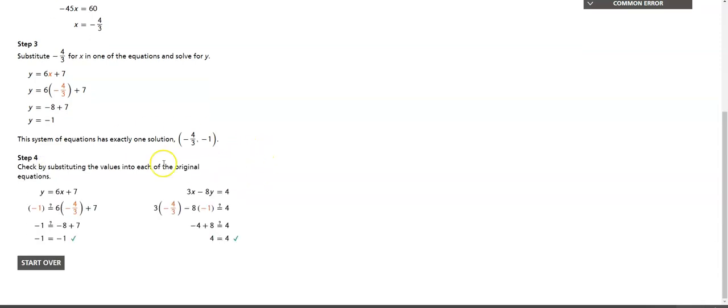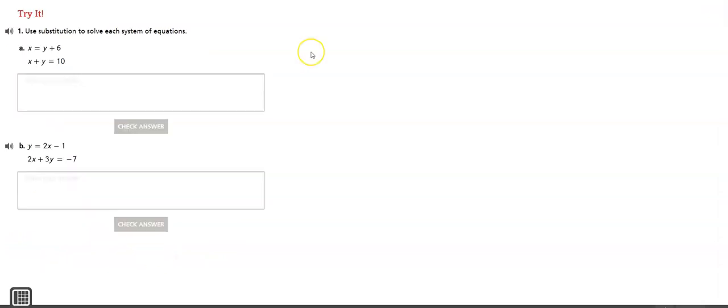The last thing that we're going to do is what all good mathematicians do: check our work. You can save yourself a lot of pain and trouble by just checking your work. So we're going to replace the y and x that we got when solving our problem into both equations. If both equations turn out true and have a true equal result, then we know that we are good to go.